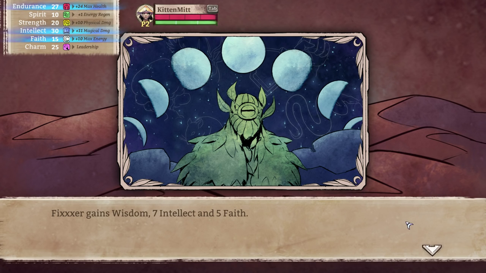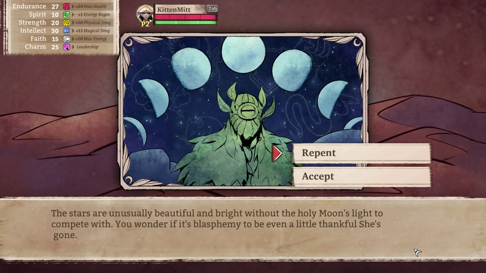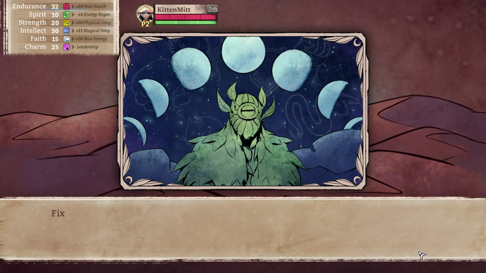Gain wisdom, 7 intellect, and 5 faith. The stars are unusually beautiful and bright without the holy moon's light to compete with. You wonder if it's blasphemy to be even a little thankful she's gone. Oh, jeez. Repent. Repent? You nurture regret in your heart, though it weighs you down. This is the burden of imperfection. You harden yourself to further doubts. Fixer gains pride and 5 endurance.